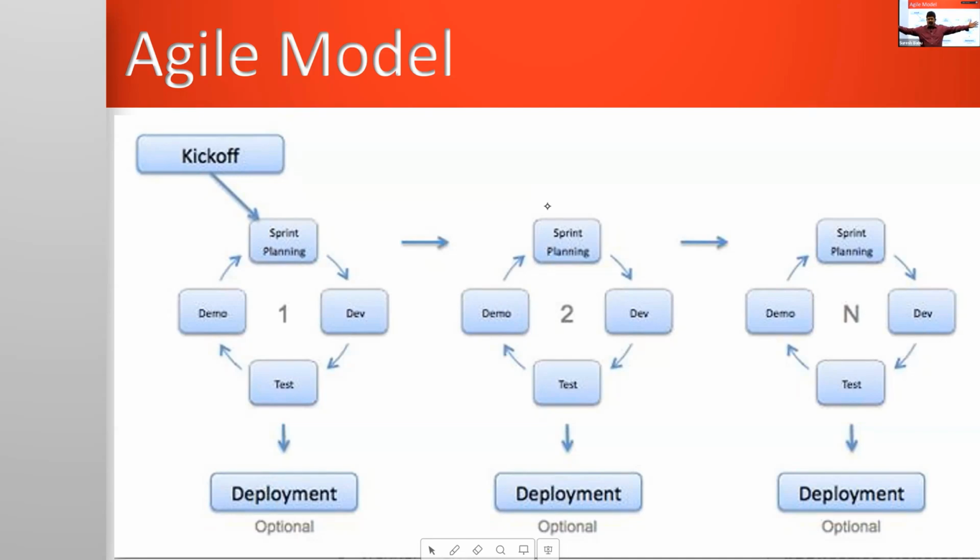Instead of planning all the work together, you plan small work, do it, then go for the next 2 requirements. Do it, then go for the next 2 requirements. In this way, you will get a very productive output.